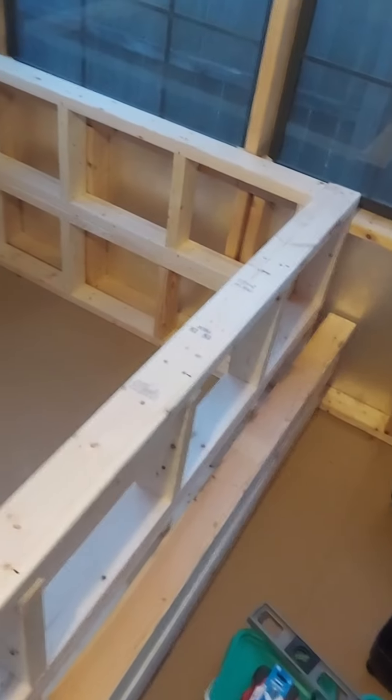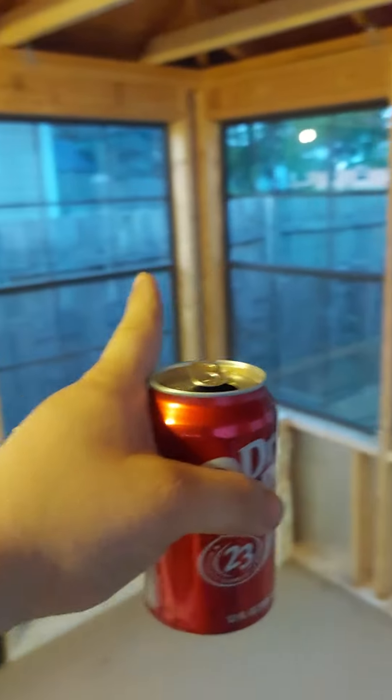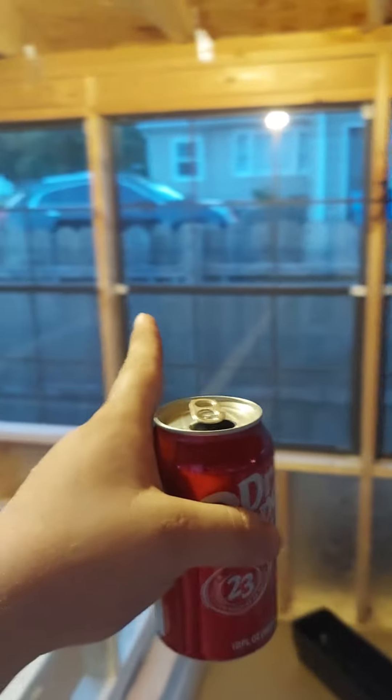Before I put all this together I should probably insulate around it, because right now it's all just sitting here loose — nothing's screwed together yet. There's going to be one pond here and one here, and then halfway up all the way around the building, following the center pieces of the windows, I'm going to have shelves for doing plants.